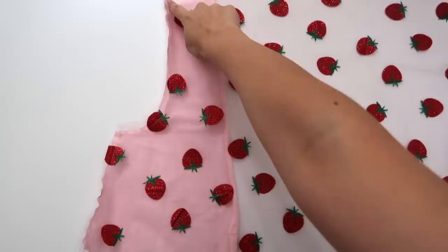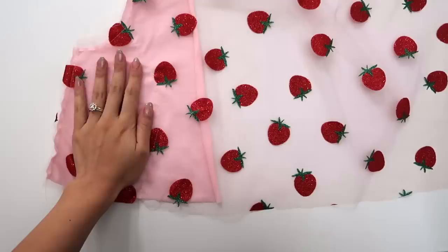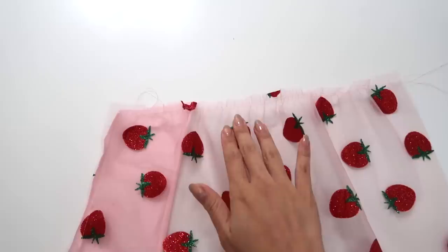First, I sewed the layers together along the side with the armhole. Then I sewed the layers together along this curved line you see here. That's gonna be a barrier to control where the gathering happens. After that, I gathered only the tulle and strawberry layers together along the top shoulder, and then that can be secured to the shoulder with a straight stitch.